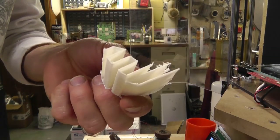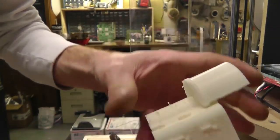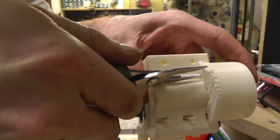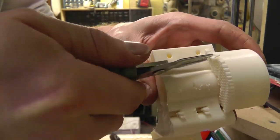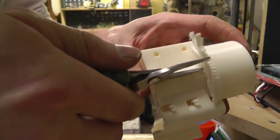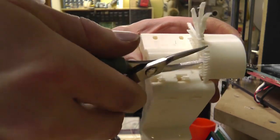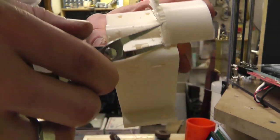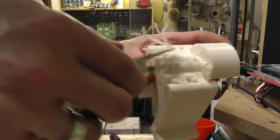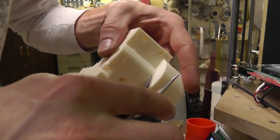Again, this is why recycling plastic would be good. When I print stuff, I usually just print it so I don't have this at all, but occasionally I want to, and then I have to waste all the plastic. So when I get the recycler going, I don't have to worry about it. I can do as much infill and support as I need to. Clean that up pretty good later.